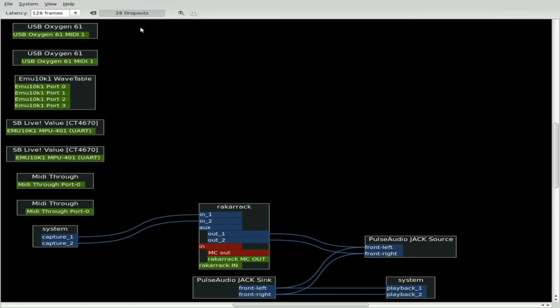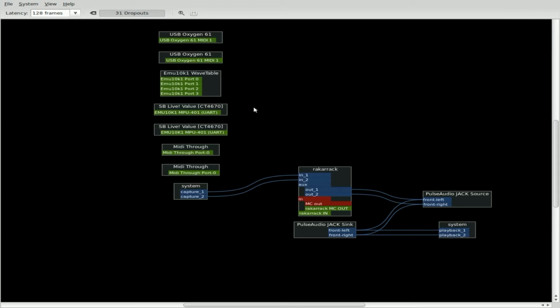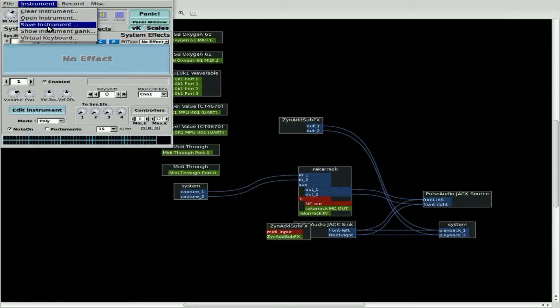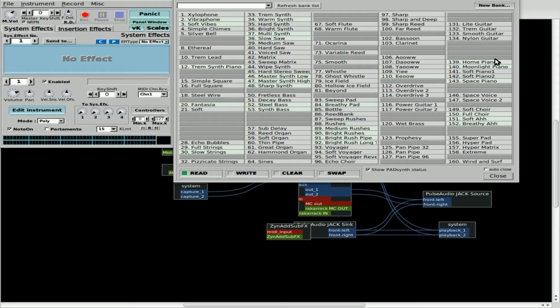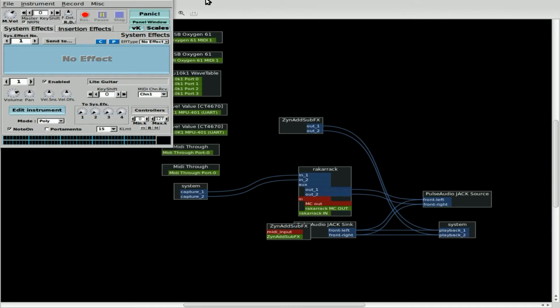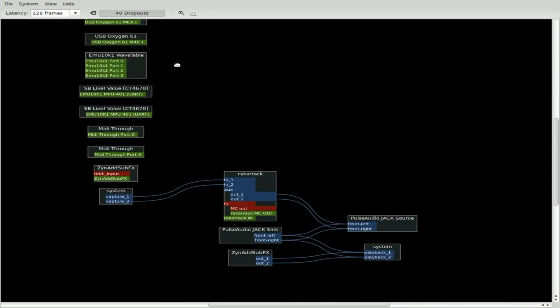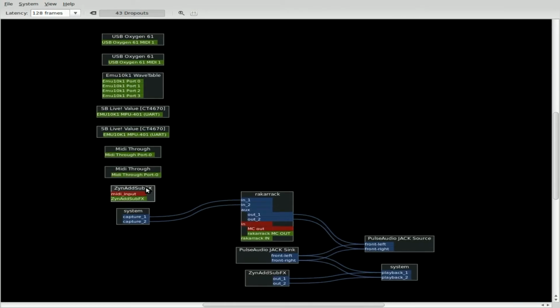Now, another thing you'll notice is that we have some dropouts here, and it also has our latency in frames here. And hopefully messing with this while I'm recording doesn't mess anything up. But latency, for those of you who don't know, is basically the delay the audio system has. And I'm going to start up ZynAddSubFX here, and I'm going to change the instrument. I'll just make it, I don't know, like guitar here, so we have something to make noise with. And I'm going to hit Control R and Control G here, which groups everything for us. And here's ZynAddSubFX.